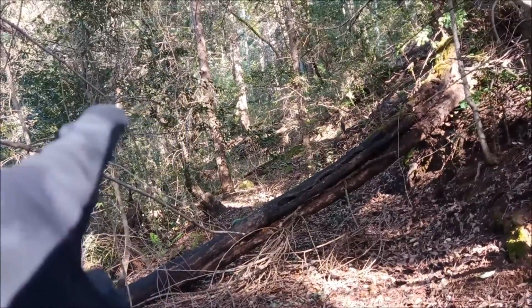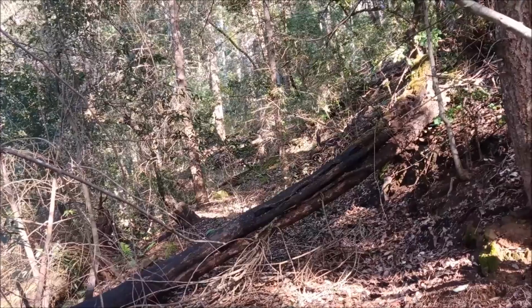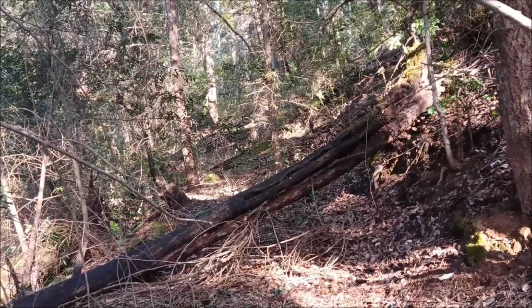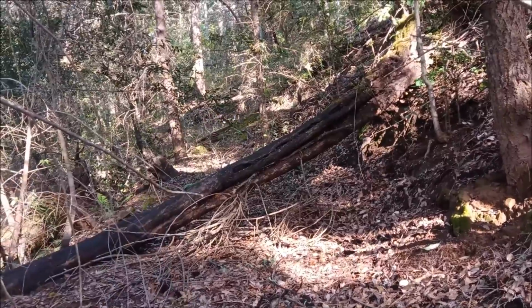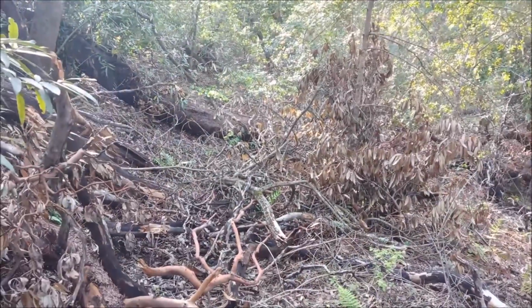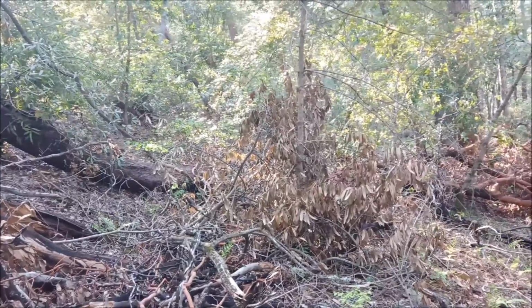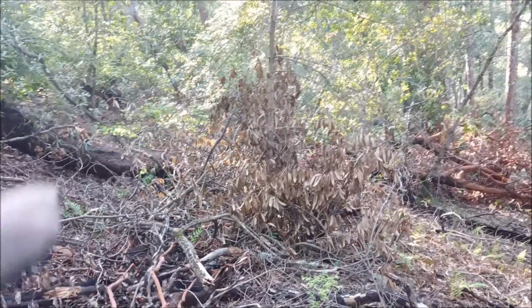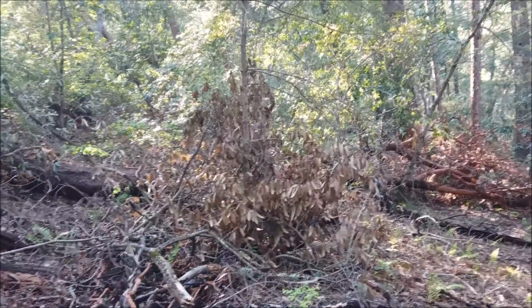So I stopped 2 weeks ago a ways back up there and came down a little farther. Definitely more down trees. There's kind of a little rock slide right there. And then it gets really dense down here. I gotta try to find my way through here. I just want to see how far down here you can get. I got about halfway down this side of the canyon part of the trail.